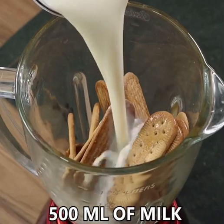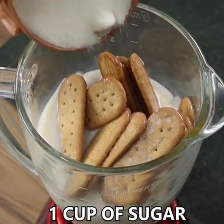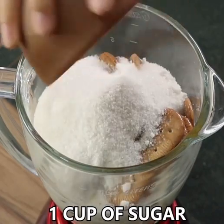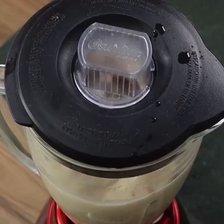Pour 500 ml of milk and 1 cup of sugar. Blend well until smooth.